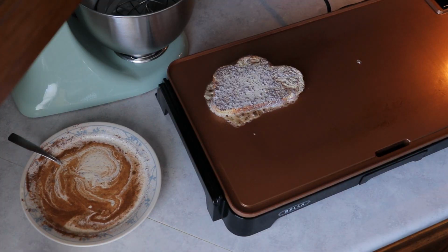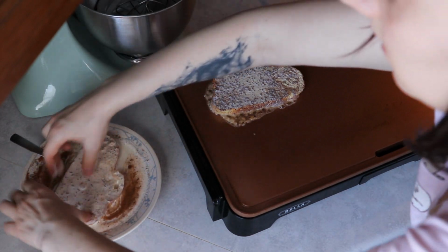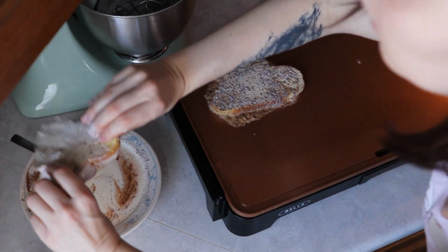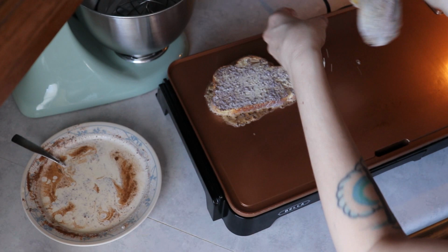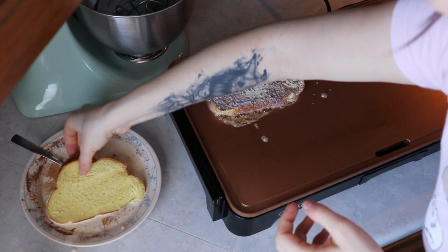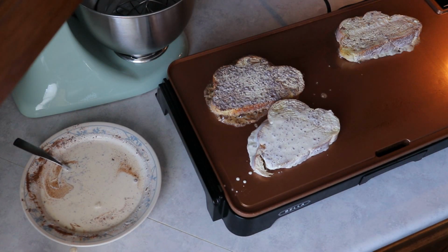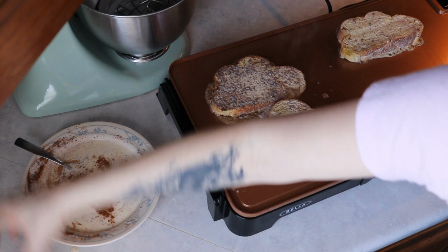Such a brat. So when you go to dip your bread slices into the mixture that we made, I do quick in and out both sides. A lot of times, if people let bread soak in the mixture, it just means it's gonna have to cook for even longer, which usually results in an overcooked outside and a soggy inside.